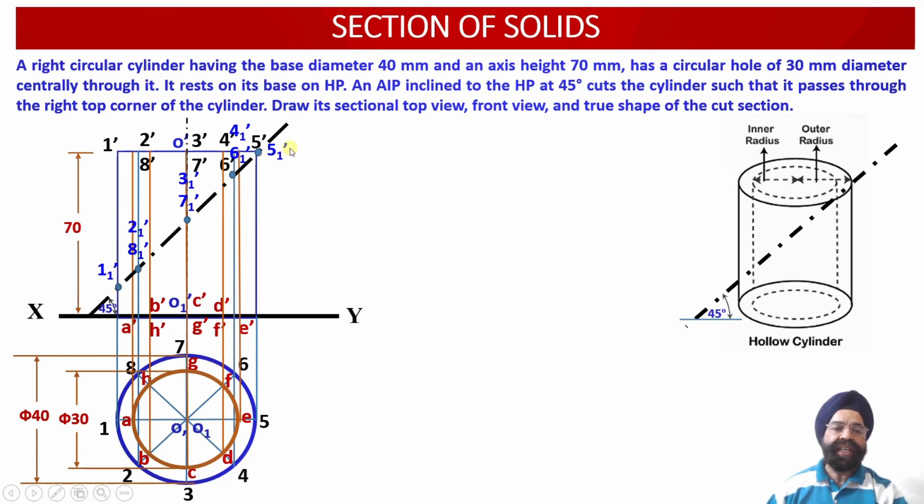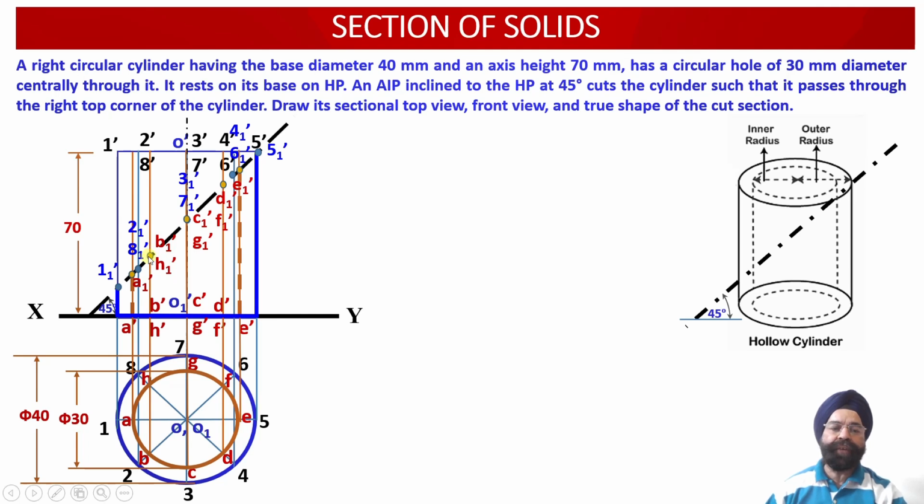Now we have got a point of intersection 51 dash available over here into the front view projection. Similarly, corresponding to the inner circular hollow portion which has been drawn using this orange color projections over here. Now we find that there are another 8 points available over here. So point A1 dash, it lies corresponding to the inner hole onto the vertical generator which is emerging from the point A dash over here. Similarly, points B1 dash and H1 dash, they are located over here.